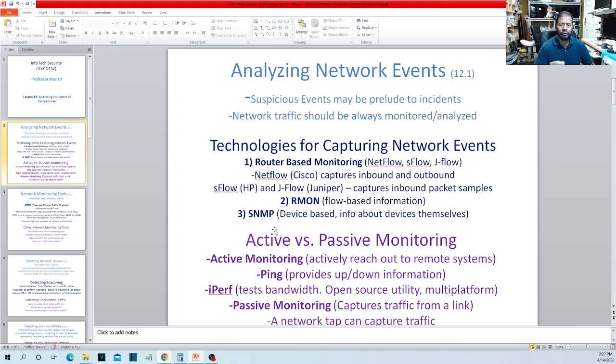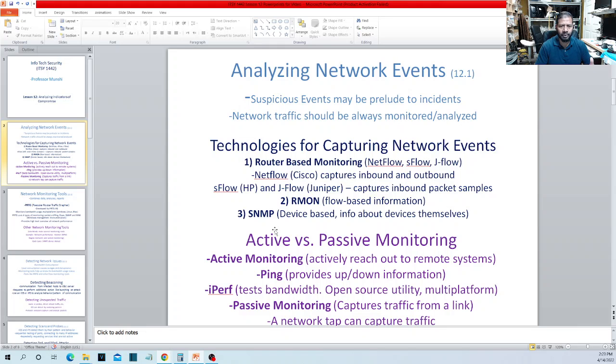RMON uses flow-based information. As the traffic is flowing through the network, it captures it, analyzes it, and monitors it. So it's a network flow as opposed to how a device is functioning within itself, like how a server machine is functioning. Is there anything wrong with that server?